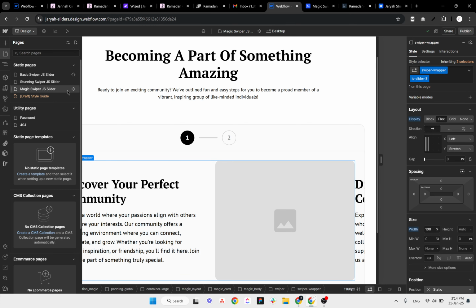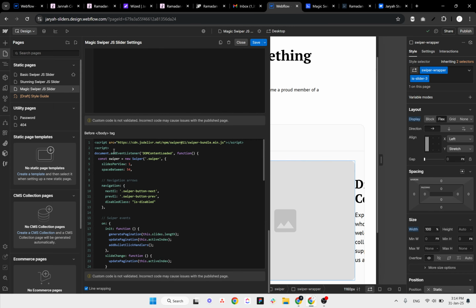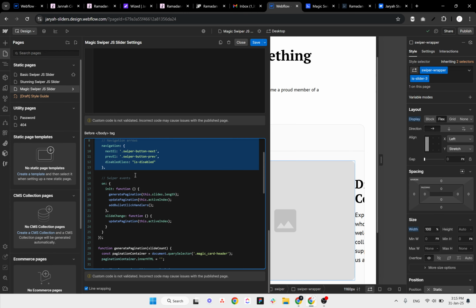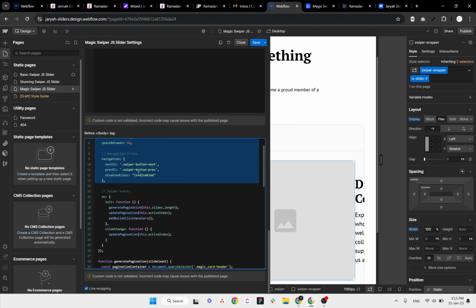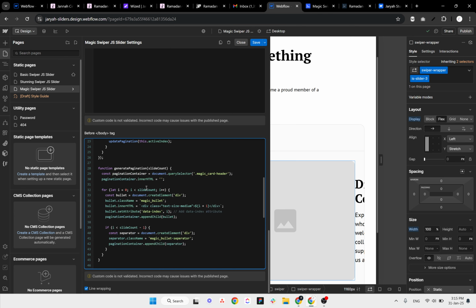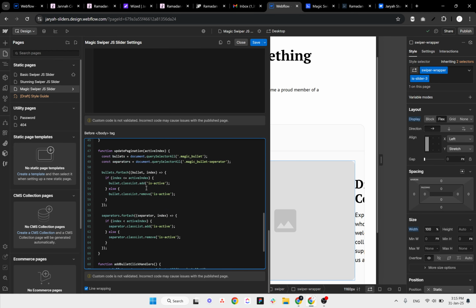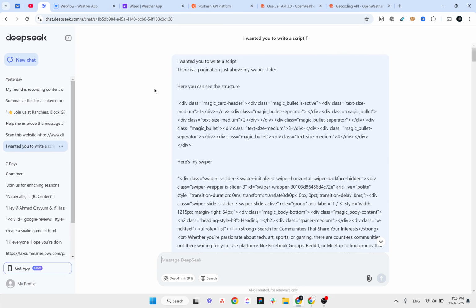Okay, so let me take you through the script we have. These lines are very generic, and I think you would be familiar with them, what they are doing and what they mean. But these are new things that have been added to make this slider work. And we have more lines of code to make this slider work. So how can we do this?